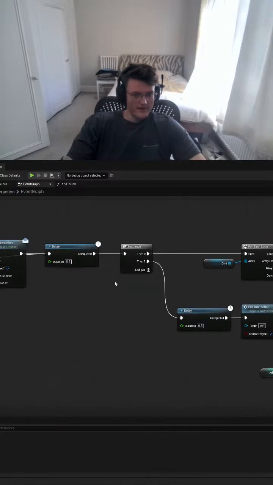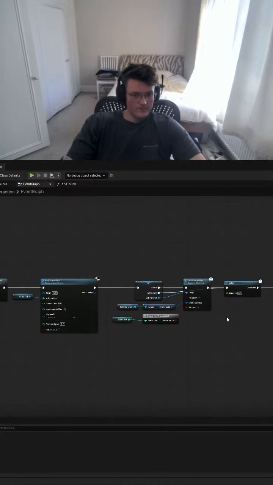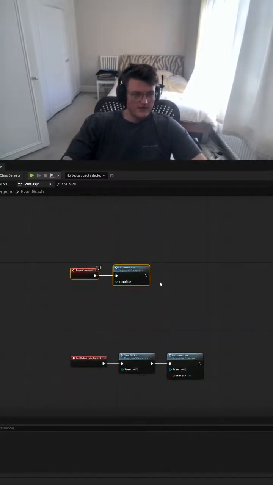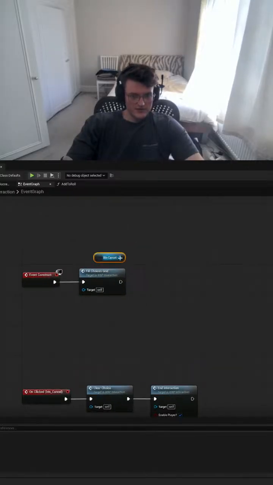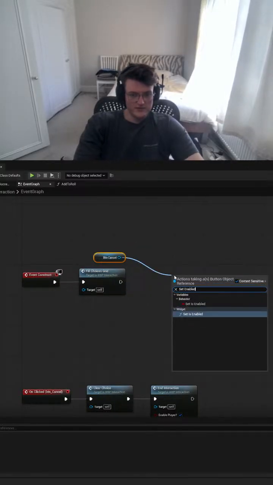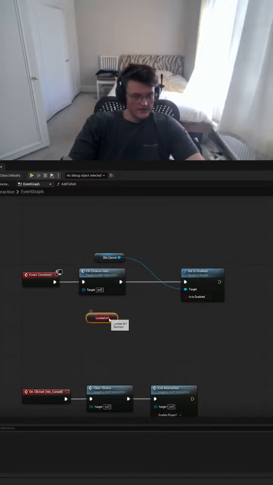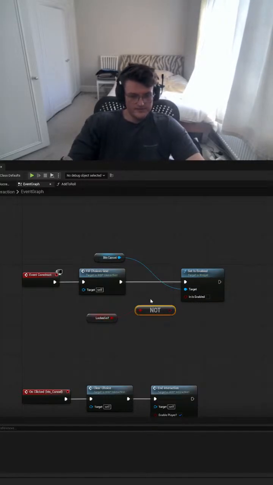And then on begin play, construct fill choices grid, and then get button cancel, and just set enabled to locked in not bool.